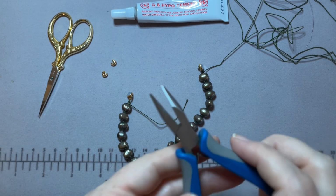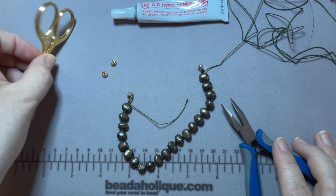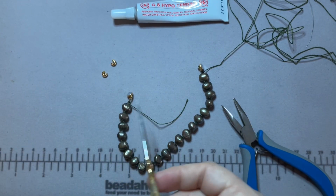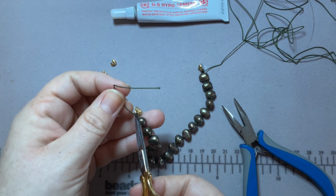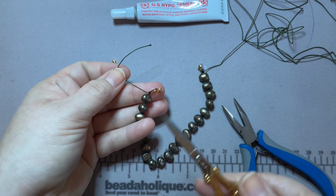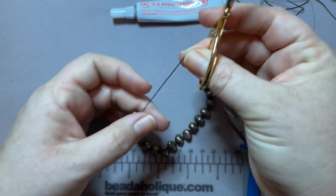For this you're going to need a pair of chain nose pliers here, and of course I have my scissors, but you can use snips as well, whatever you have. You just want something that's going to have a nice little point to be able to get in there nicely and easily. So the first thing we're going to do is come in and cut it off. Now I would recommend not adding the glue and then trying to cut it, because you'll get glue on your scissors. So this is why we're doing it this way.